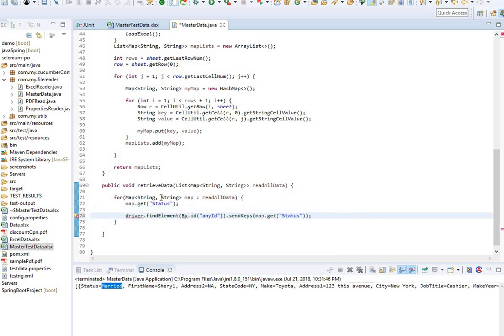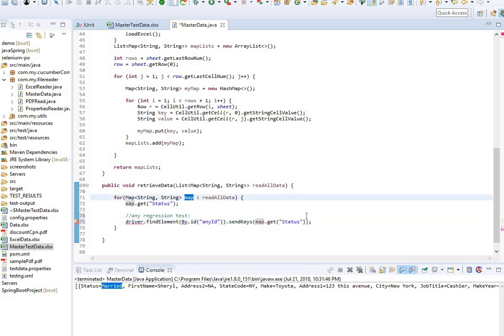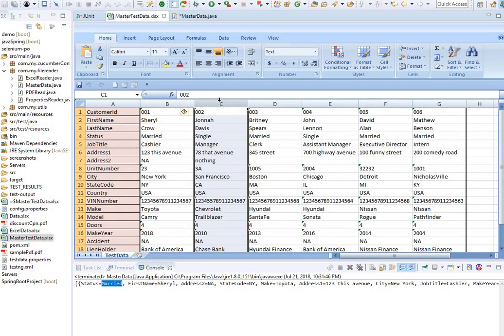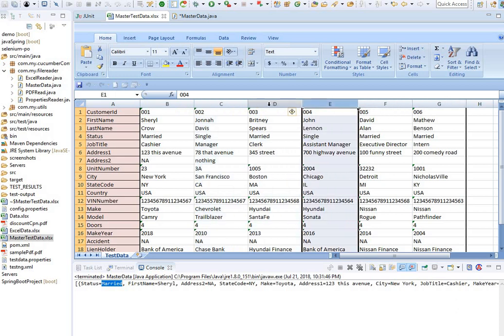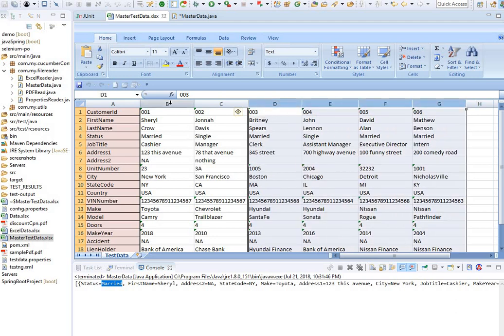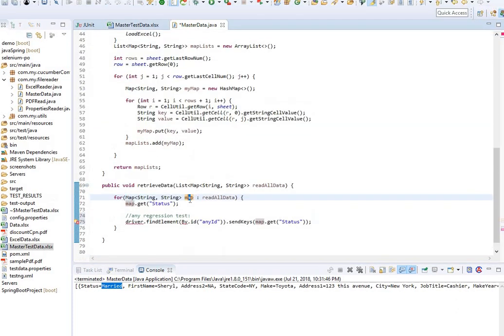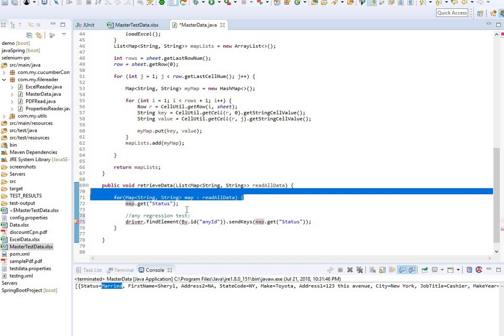So what happens is you are running this test. Any regression test, whatever test you had, it's going to pull all the values. Every time it runs, it will pull the values from that map, and within that map it will enter. You can run the same test again and again with different sets. Once the first set of the test completes, it will automatically go into the second set of the test, then next time run set C, set D, set E, and so on. If you don't want any of these tests to run, you have to delete them, because otherwise it will continue to run for as many columns as there are, until the entire set of columns is done. That's the main purpose of the data-driven framework.